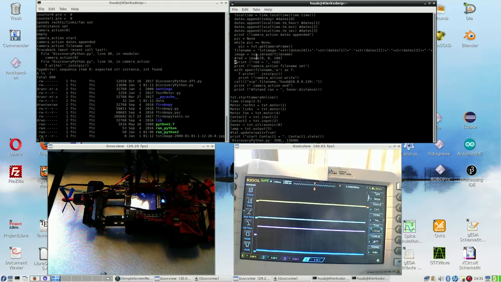And now a problem is also that I cannot view anything on the TXT.